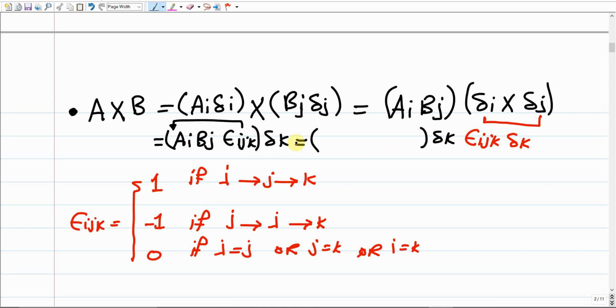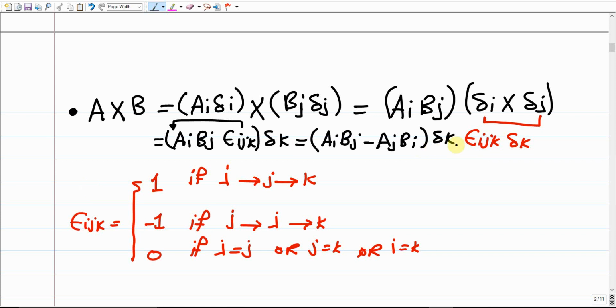the epsilon. We're just going to carry on the delta k as a common factor, but we're going to have here the a_i b_j, negative the a_j b_i. Just switch the indices between the a and the b, because when we switch, we're already changing the order of the ijk. It means that we should end up with a -1 for the epsilon, and positive in case that we're sticking to the same order. So that's why this term is multiplied times +1, but this one is multiplied times -1. So that's why we end up with these two terms, and this is basically the cross product of two vectors.